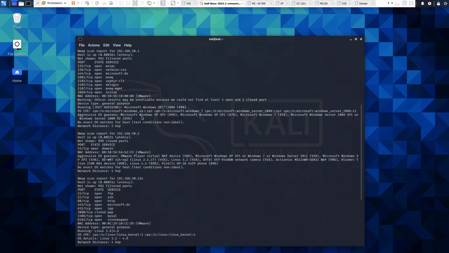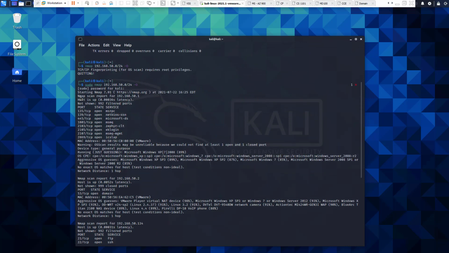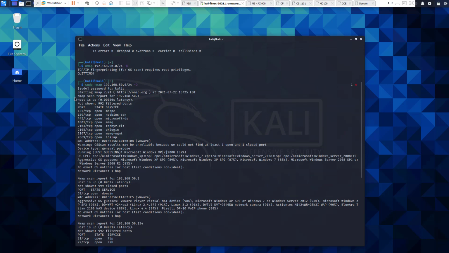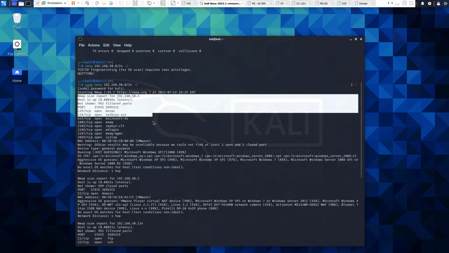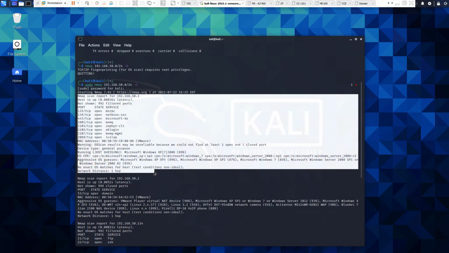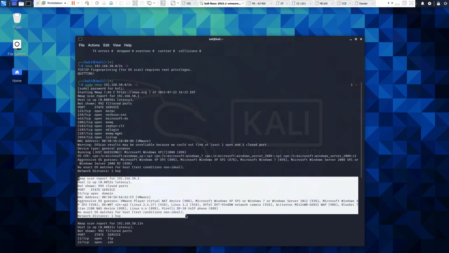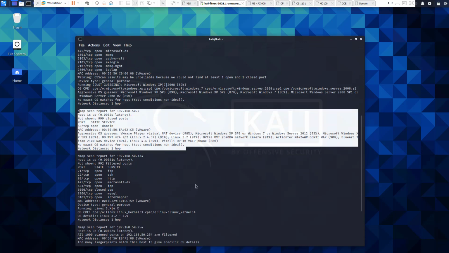Alright, so what did it find? Well, first of all, scanning 1, it found this information. I know 1 happens to be my host machine. 2 happens to be my default gateway.